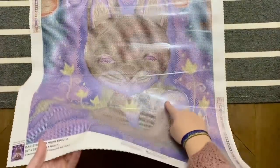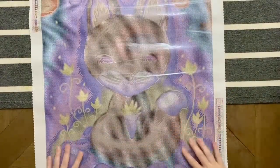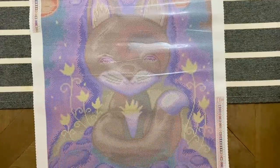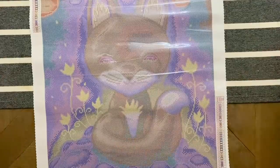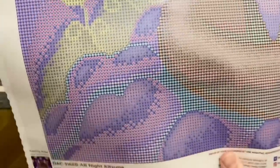Now, if you're taking a look, by the way, and you're like, are those wrinkles or bubbles? Is this a problem? Short answer, no, not at all. That's just where the plastic cover has shifted, where it's been wrapped around the drills and whatnot. If those wrinkles are bothering you, you can just peel back the plastic cover like I just did and they're basically gone. They're not going to hurt the canvas if you just leave them though. It'll be fine. It's not gonna mess with the glue or anything like that. Okay, drill field.